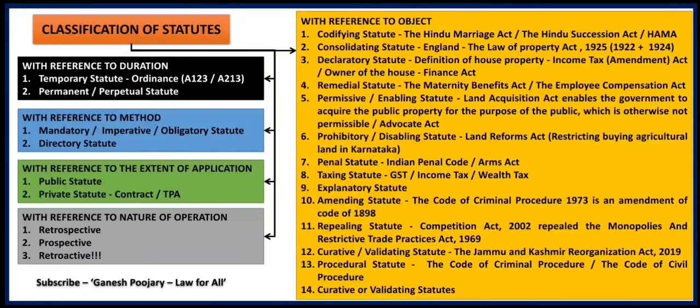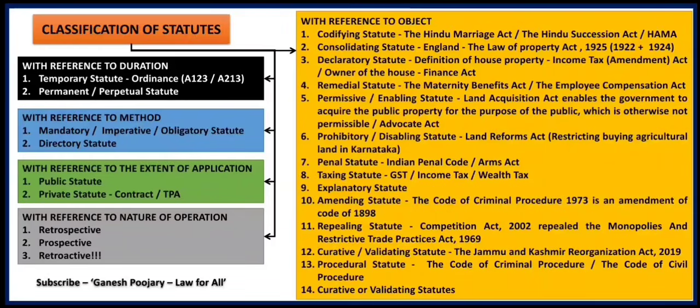The third classification is with reference to the extent of application. There are many statutes which are applicable to the public as a whole, but there are few which are applicable to private parties. Like for example, the Contract Act, Transfer of Property Act, these are between the parties only. So these are private statutes, but the other laws like Indian Penal Code, etc. are applicable to everyone. They are known as public statutes.